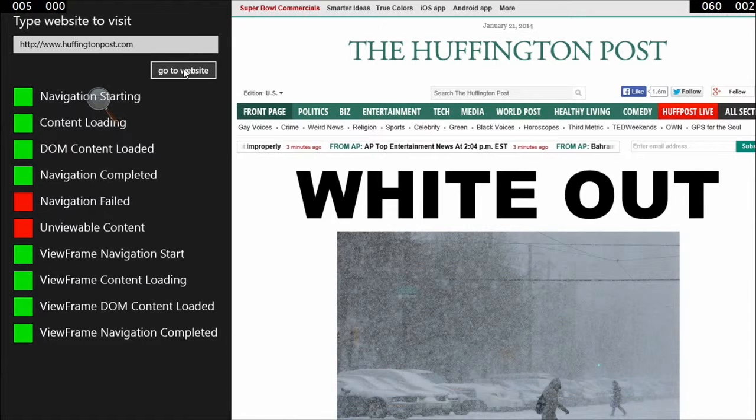The great thing about this is that because we have all of these distinctions available inside of the events, we can do a lot of stuff with our WebView in terms of the methods. So we can act upon the WebView when the content is loading, or when it's already loaded. Maybe there's something we don't want to scrape for images until all the navigation is complete and all those images are in there. So it gives us fine-grained control over how we're working with our WebView.